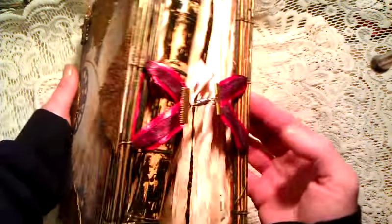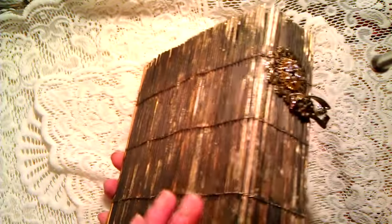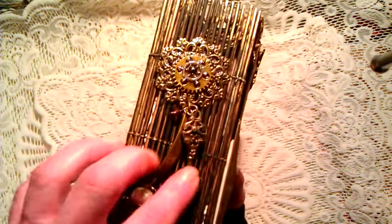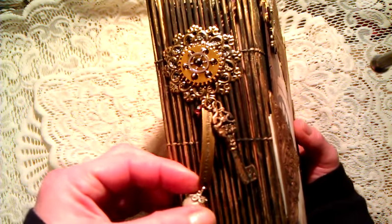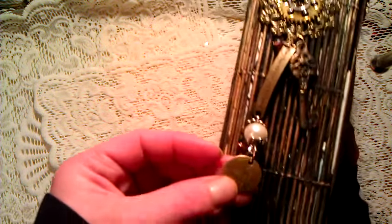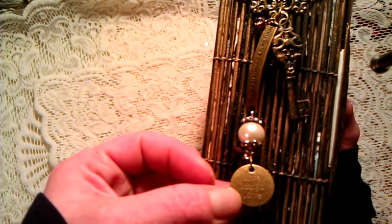So this is the cover. As you can see, I used bamboos. I don't know how you call it. I used bamboos. I covered it with black acrylic paint, and then over this I covered it with gold. And this is this side, it's a key. Here it says, where there is a will, there is a way. And here is live, love, love, love, love. Oh my god, my English is horrible, I know.